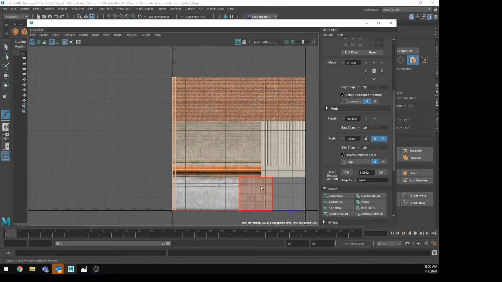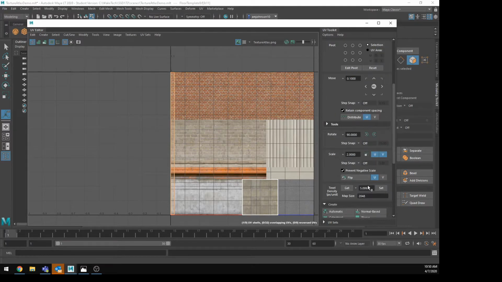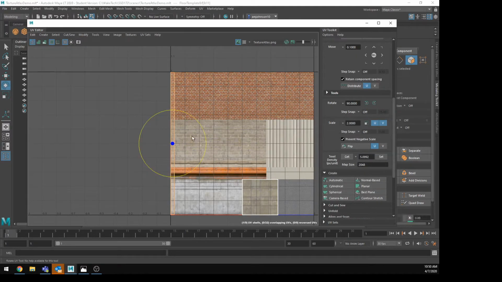But if you're trying to at least get close, I can select that floor piece, say get, it's underneath tools, texel density. I can get that. Then I'll go to my new one and I'll make sure I can set that. And I guess it's already accurate, which is good. I'm surprised it is, but if it wasn't, let's see. Let's modify this so it's not. We'll make it really big. We'll set it. Yeah, it was. Okay, cool. I guess that's what happens when you build your textures on powers of 2. Everything kind of works out nicely.